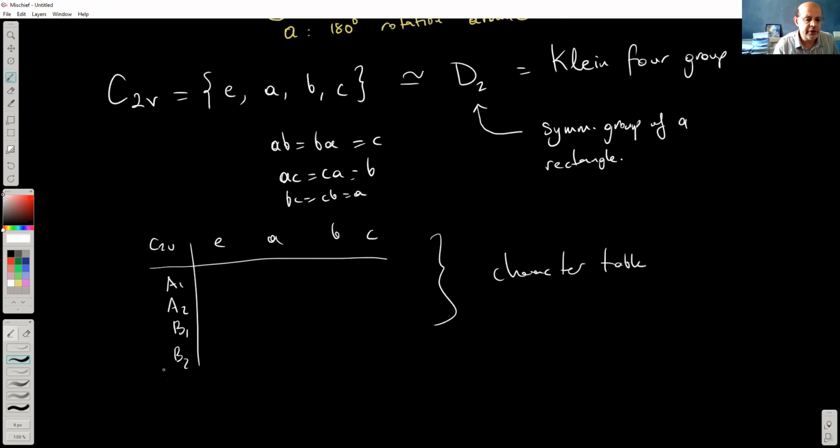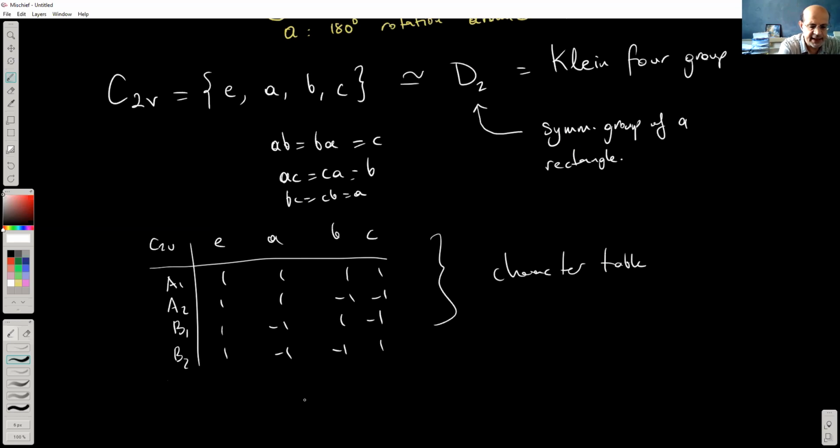So this is a convention, and we would like to follow it. It appears that A1 is the trivial representation. All of them are one-dimensional because this is an abelian group, so we don't have any other option. And so it appears that the representations are like this, right? Okay, whatever it is. So there's some kind of representation in there.